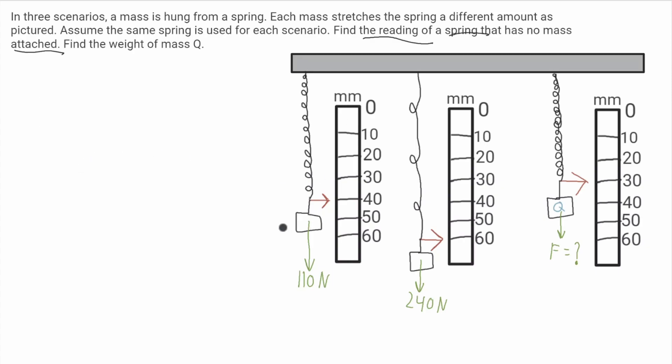I'll start by looking at scenario one. I'll say that down will be positive and up will be negative. The force of the spring is equal to kx. Since we said that up was negative and the force of the spring is going to point up, this will be negative kx.